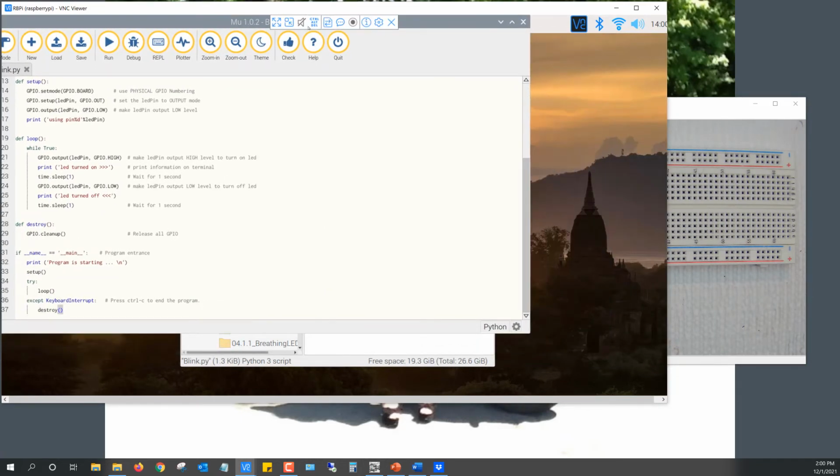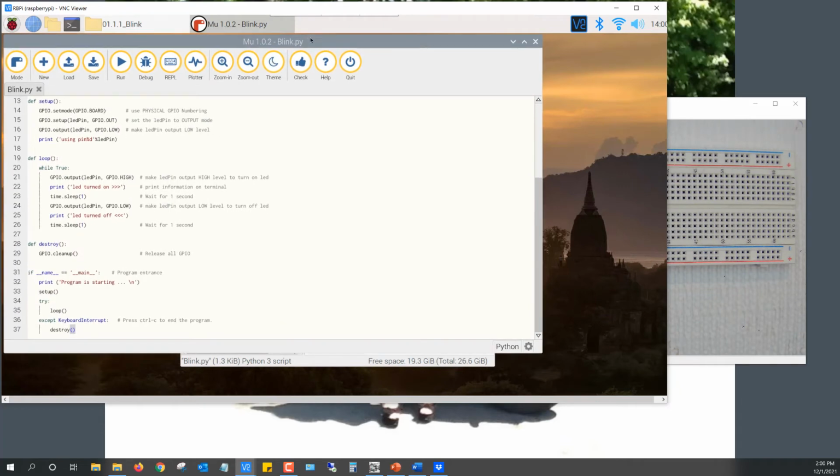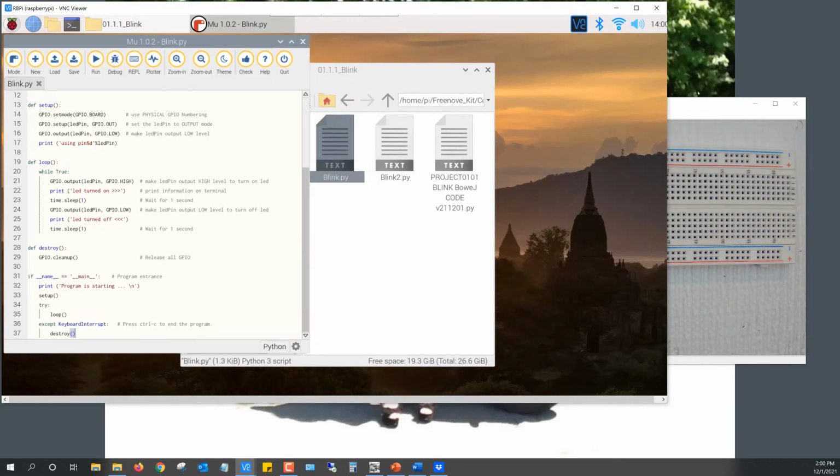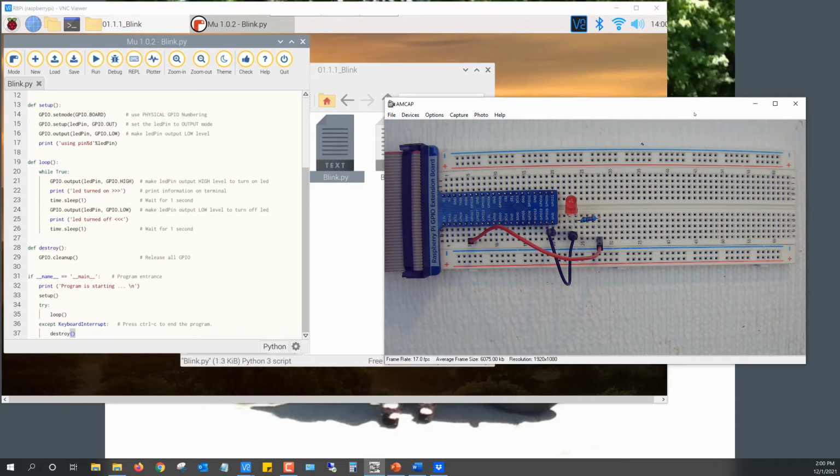I'm going to move this over here a little bit. Bring this in a little bit. Once I start this running, this is going to disappear, but I'll come over here. Now we're going to click on run. We're going to run the program and see what it does to our LED.